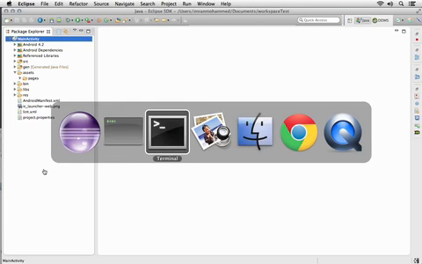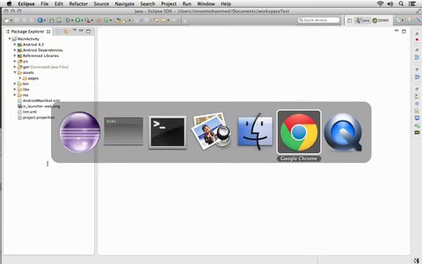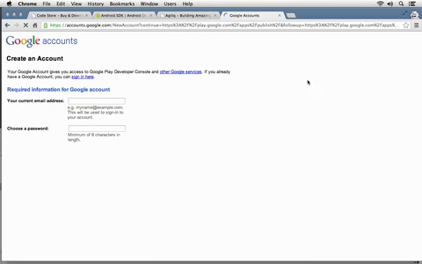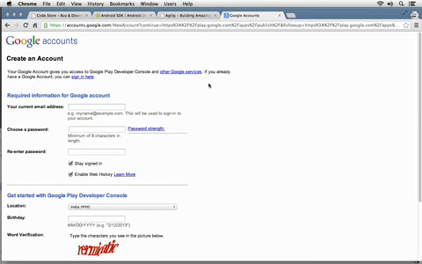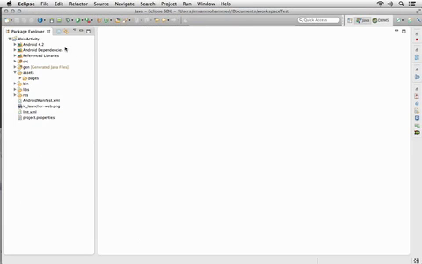Once we have done that, you would need to sign the application. You will need a Google Play Store account or Google Play Developer Console. Just search on Google for Google Play Console, and you can sign up and create your own account. And once you have done that, you will get a key which you can sign your applications with. So I'll show you how to sign the application.